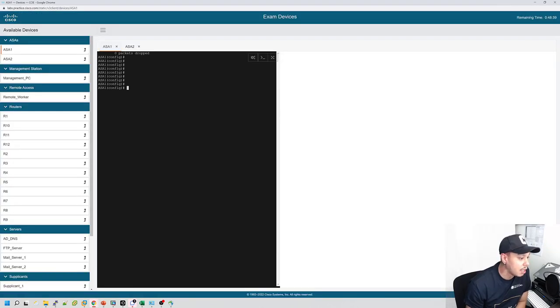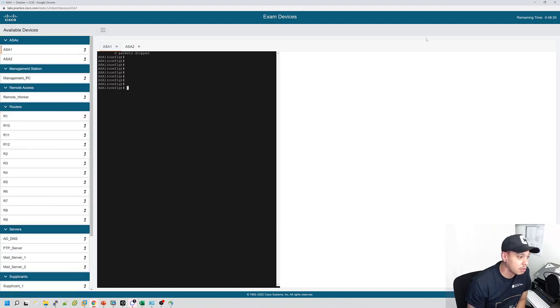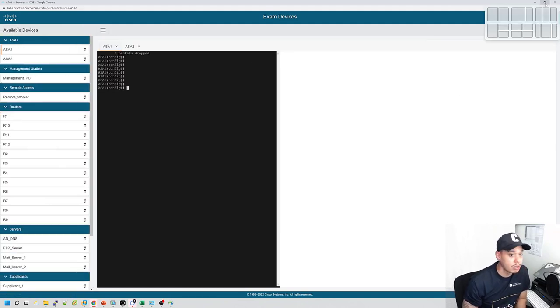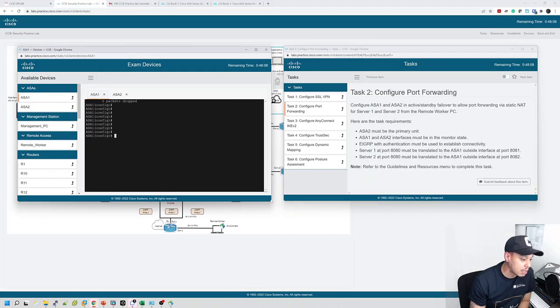I don't know why that's like that. Let's make that bigger. Yeah, and you can open and close that as well. One thing I was going to say is that when you're doing this, you will probably have multiple pop-ups open. So it's probably worth having at least two screens to move things about, so that everything doesn't get in your way and you're not continuously minimizing and maximizing as you go along.